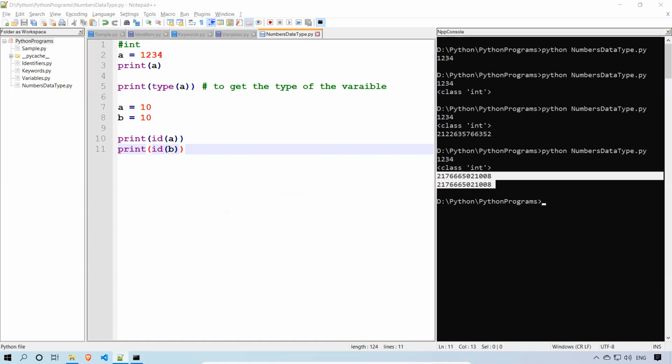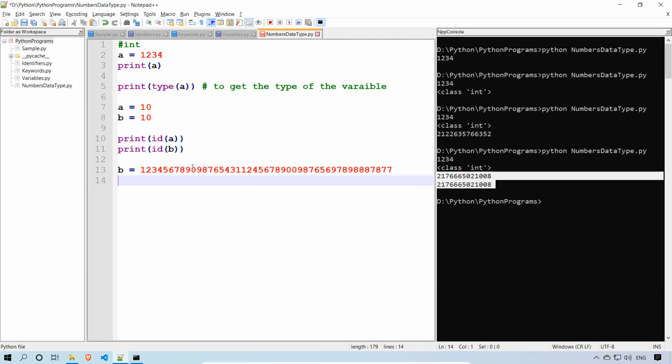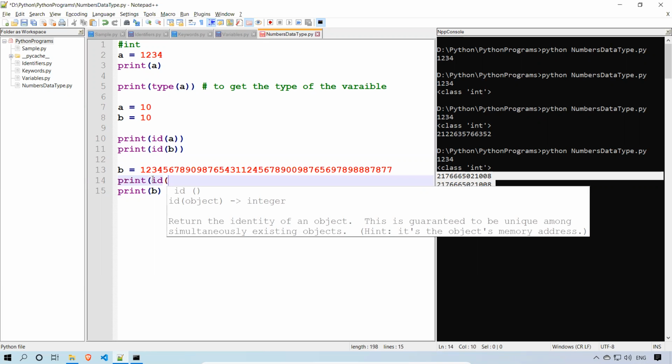Now I can say it can be any length, right? So 1 2 3 4 5 6 7 8 9 0, then again the same thing, and same thing, something like that, a very big number. I want to print this, print of b, and again the print of id of b.